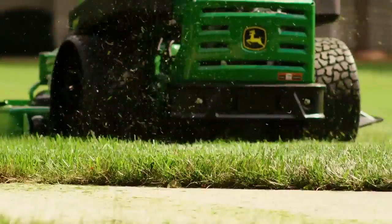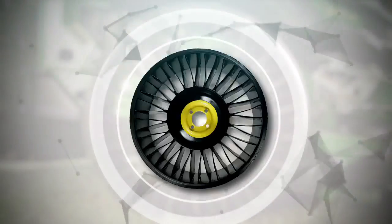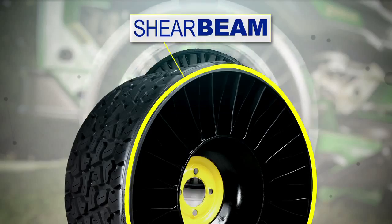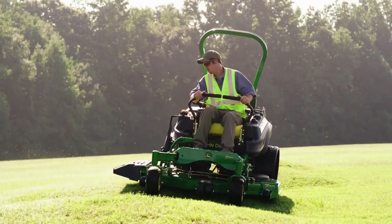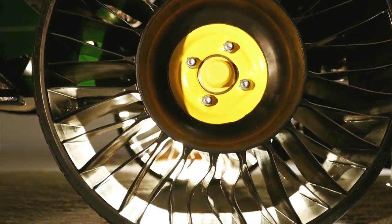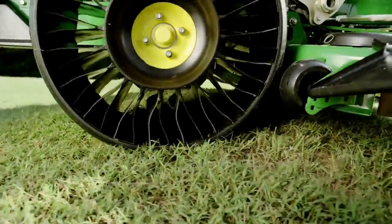But how it performs is where the Michelin X-Tweel Turf really shines. You see, the Michelin X-Tweel Turf has a unique construction. The outer portion is a strong yet flexible beam called a shear beam. This beam is connected to the inner hub by thin yet very strong deformable spokes. As contact with a surface such as asphalt or turf is applied, the spokes at the bottom deform, taking the force of the surface, providing a unique energy transfer that reduces bounce. The result is a much smoother ride.